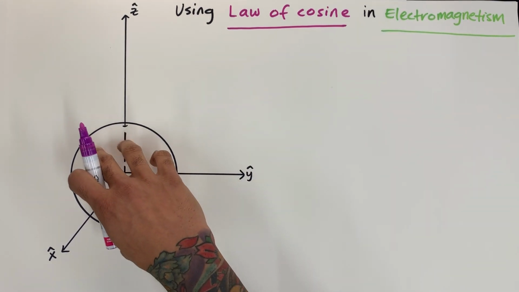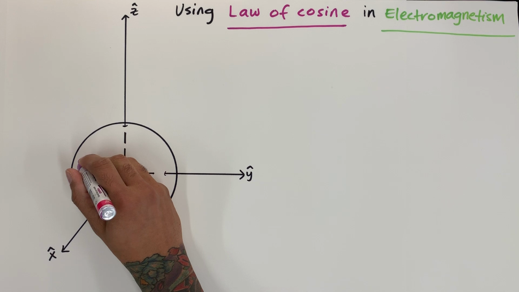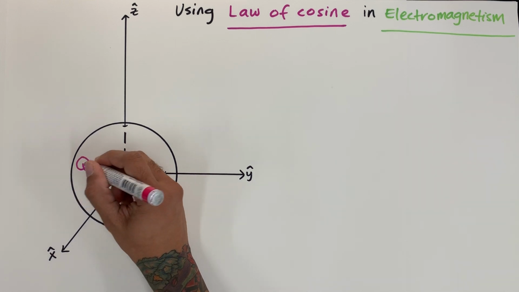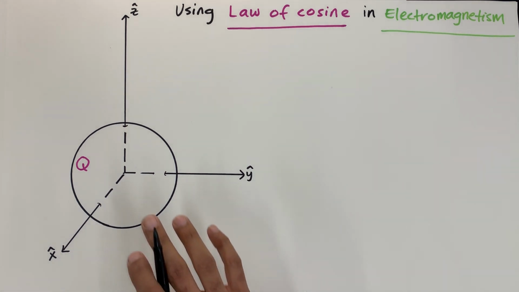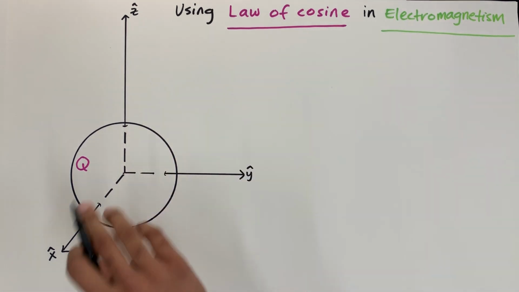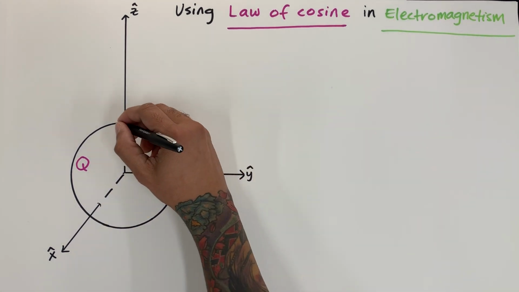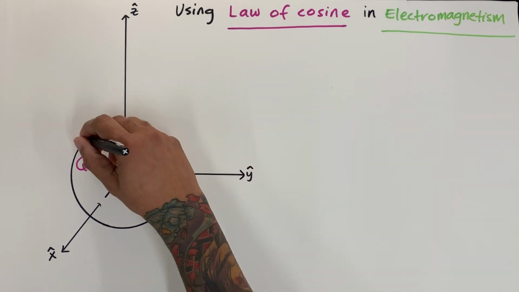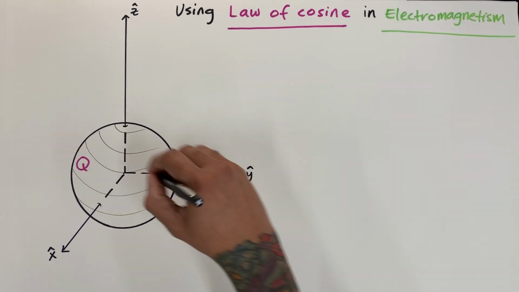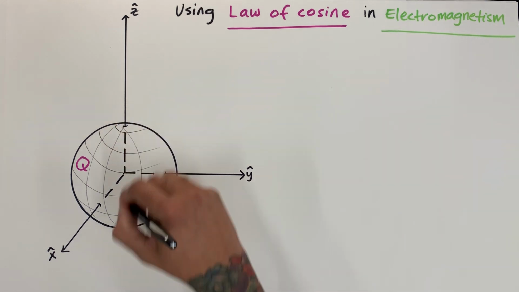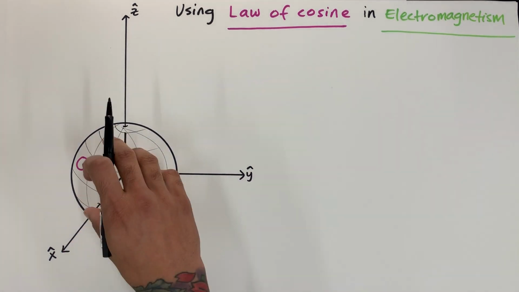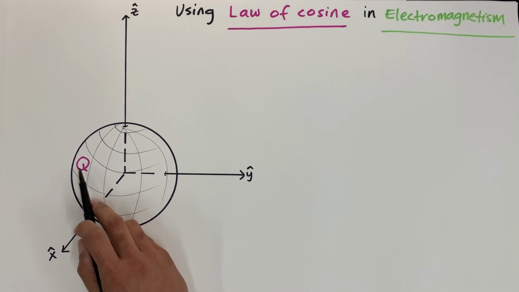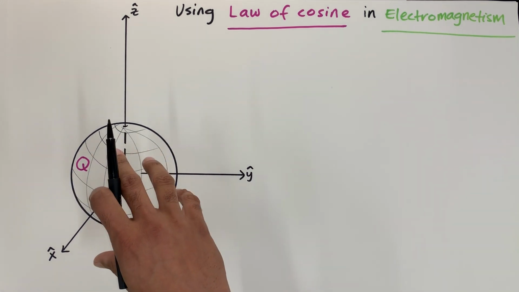label this sphere here Q, which represents the charge that it has. And just to be clear, this is a sphere in 3D, and so let's put some of these lines on it and make it pop. Okay, so we got a sphere, and this sphere has charge Q all over it.